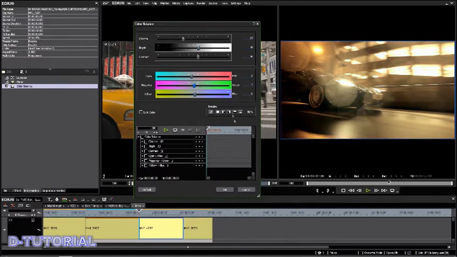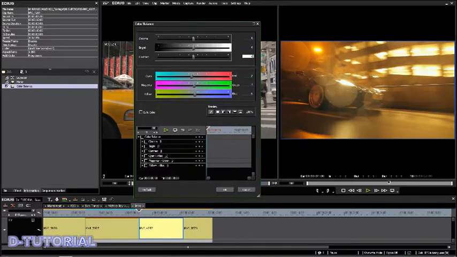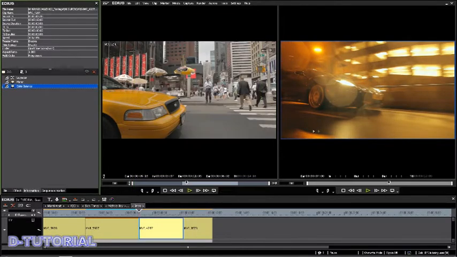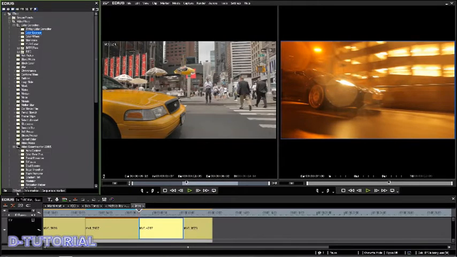You can say that's a pretty cool look compared to what we have to begin with. But that's not ideal, and that's not really giving us the flexibility that Edius really allows us to have. So it's a useful tool, but let's just say for now that there's better ways to do this. So let's delete that filter as well, go back to our effects.